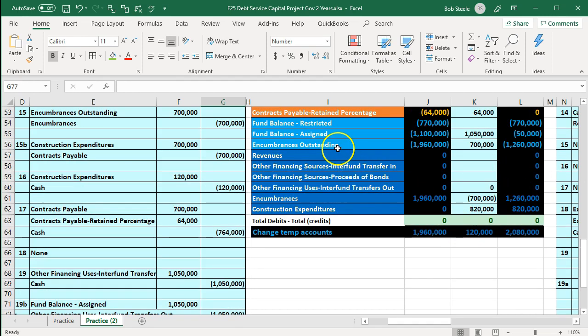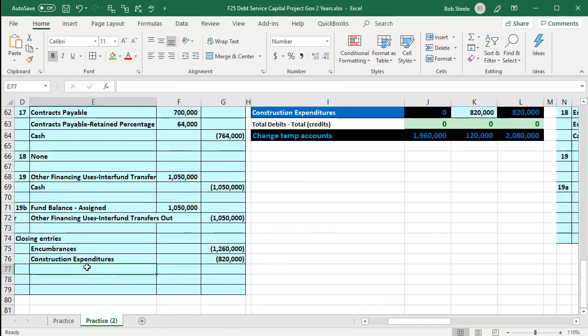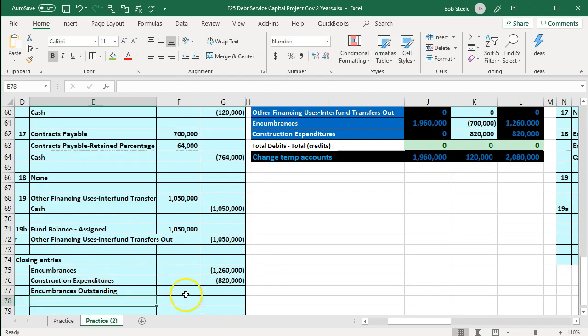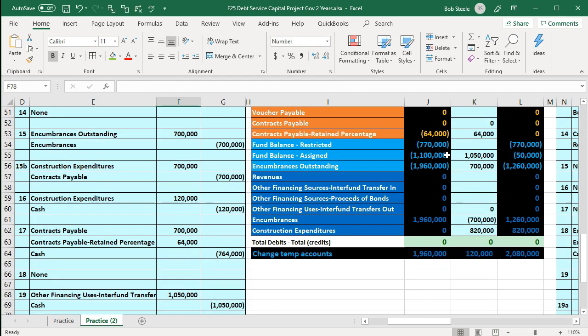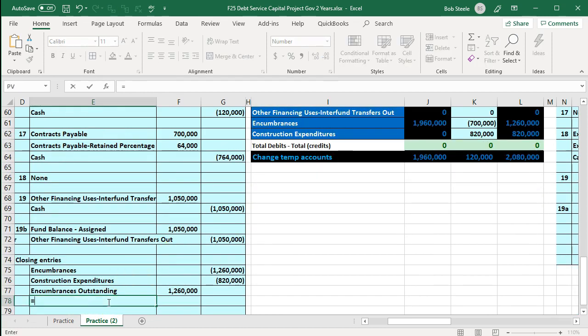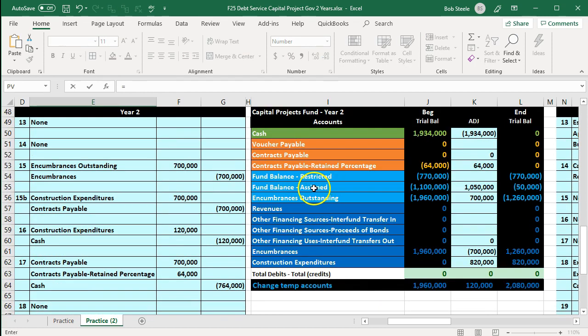Then we're going to say the encumbrance is outstanding. We're going to make it go down to zero. It's got a credit in it. So we're going to say the encumbrance is outstanding then, that is the name of the account. It's going to have 1,260,000. We're going to debit that. And then we have the fund balance assigned.